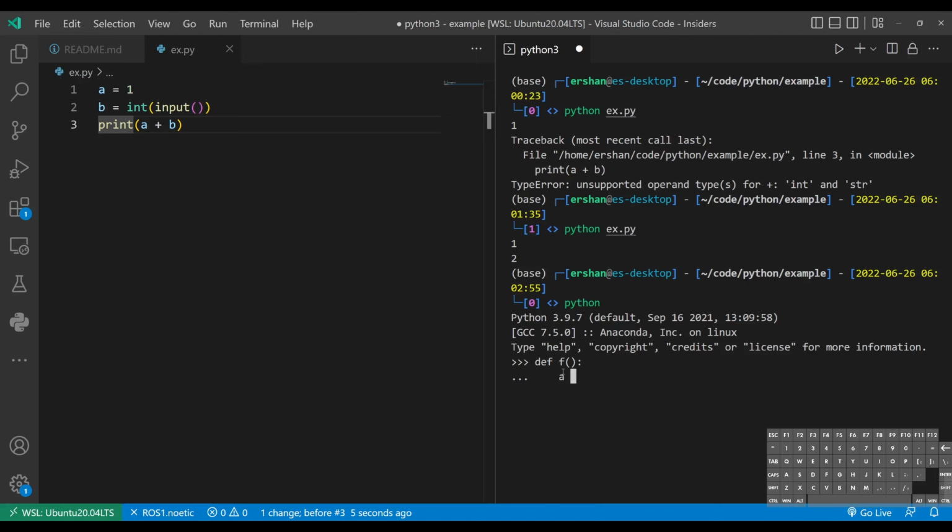Then we will define a variable called a and give it a value 1. Then we hit enter. Then you can see we go to a new line here. Then we will type 4 spaces. You can see the difference. I type 4 spaces here, and we go to the same location as the previous line, and we define a new variable called b and give it a value 2. Then we'll hit enter.